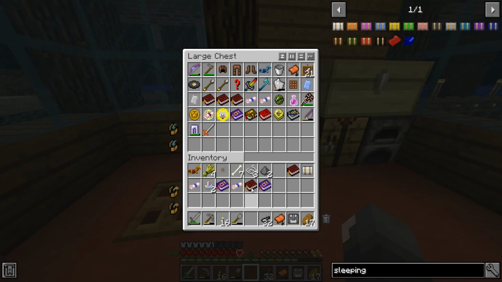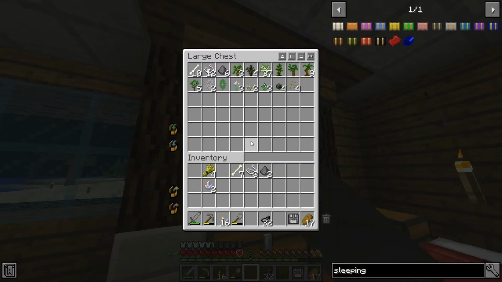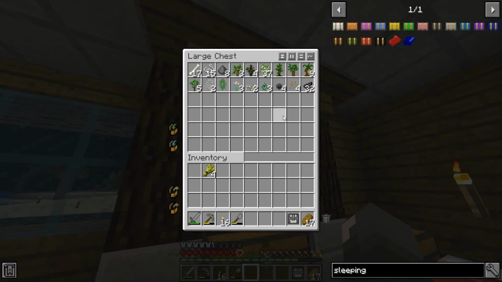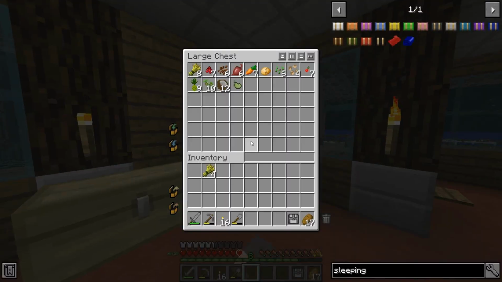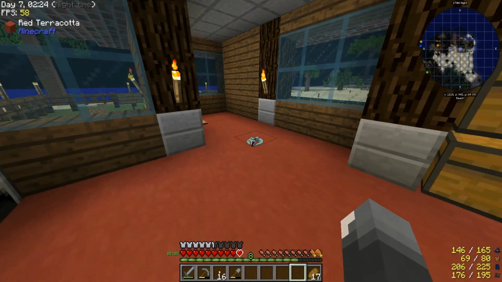Alright, so let's throw these books and stuff into here. I won't actually need the sleeping bag. Ooh, tape. Tape can go in there. And the rest into just wherever I feel appropriate. I do like to organize a lot, so that's the thing you guys will notice from me. Okay. Common mega loot case.